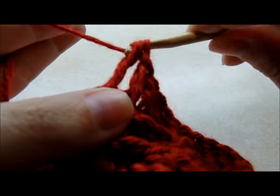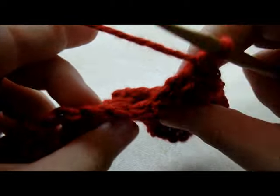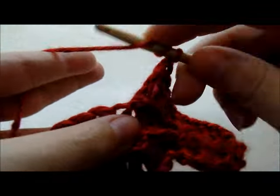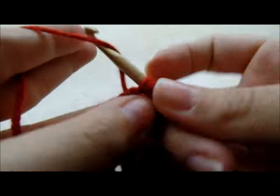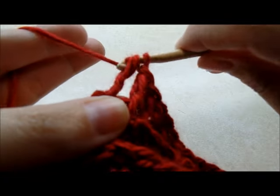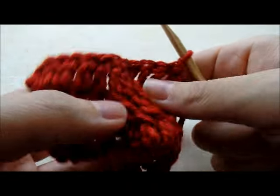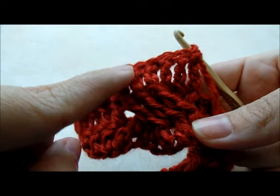Triple. And then my last one, which is right here. And you can see it when you flip over. And triple crochet around it. Just like that. And when you flip it over to look, you can see that the posts are how they're supposed to be. They're crossing over.